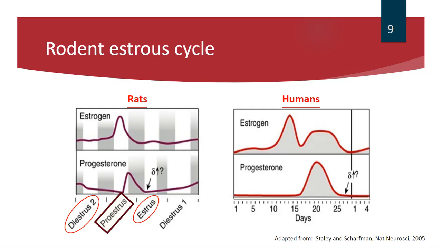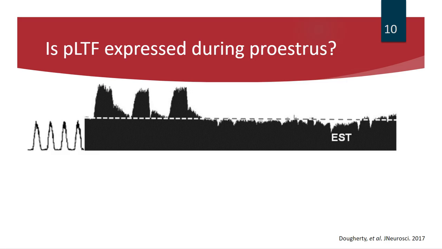So while I was working in the laboratory of Dr. Jyoti Waters at the University of Wisconsin-Madison, we put together a study to explore this. We had groups of rats in estrus and in proestrus stages of the estrus cycle, and we measured their expression of LTF. And so again, what we're looking at here, this is a representation of our integrated phrenic nerve signals on the left-hand side. The amplitude of those signals at baseline is represented by the white dotted line.